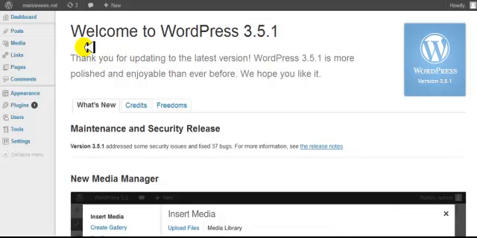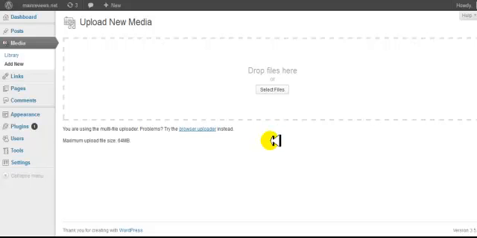Now, we're going to be working with the WP clone files, okay? And I'm going to go over something just real quick, and it may clarify some things for you. The first way to use the WP clone files is to upload the backup of the site into your media library. So if you go to Media and then Add New, we would be at this screen, and this is where we would upload the backup of the site in the WP clone files that you download for your membership site. You have the backup of the site, and then you have the WP clone plugin.